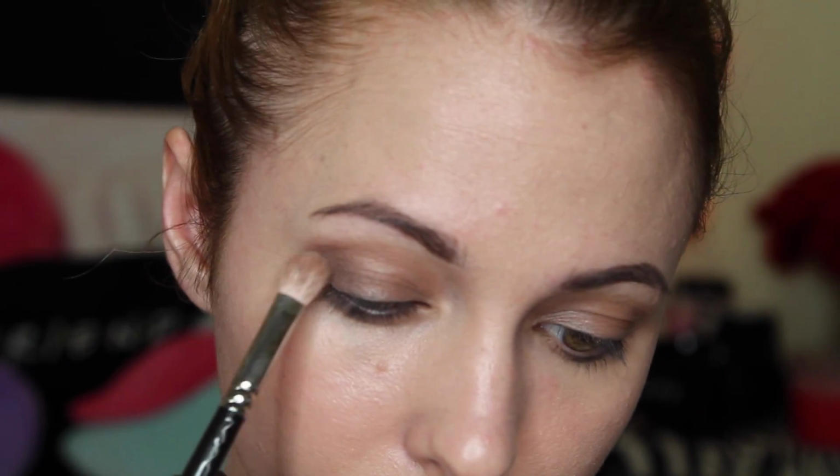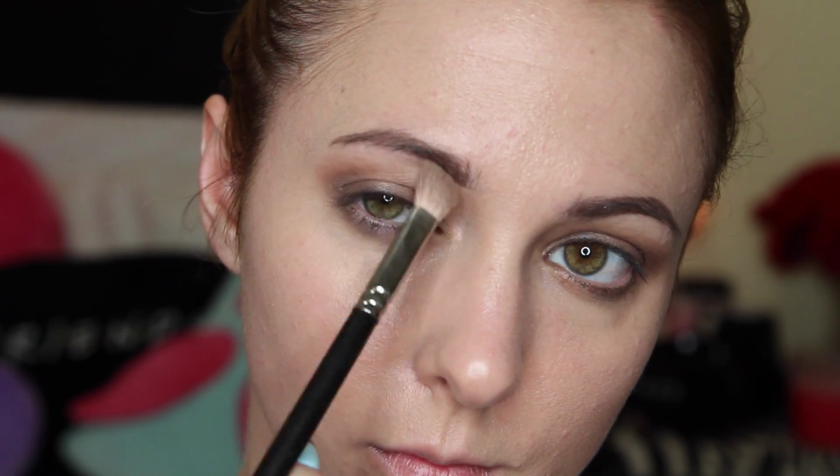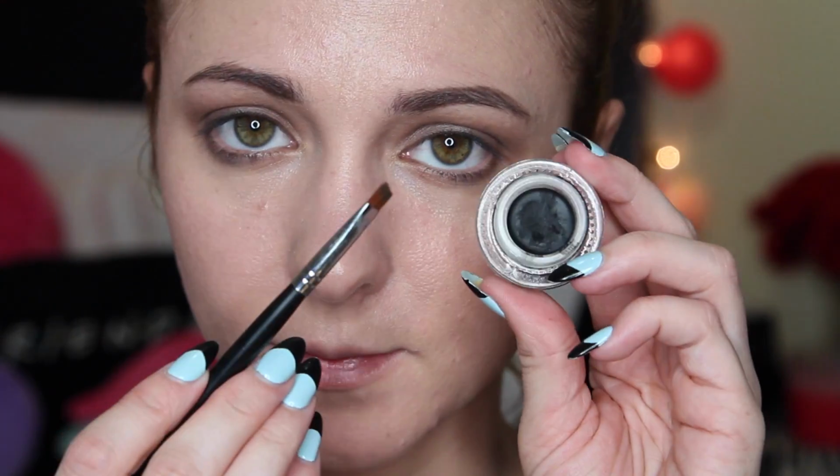Then to finish this off, I'm going to take MAC eyeshadow in Cork, which is kind of a reddish brown, a little bit deeper than Saddle. And I'm going to just use this to blend out the crease color so that it has a nice transition up towards the brow bone and that there are no harsh lines there.